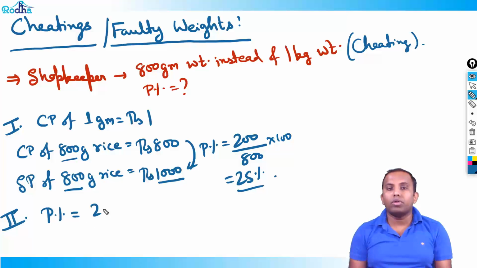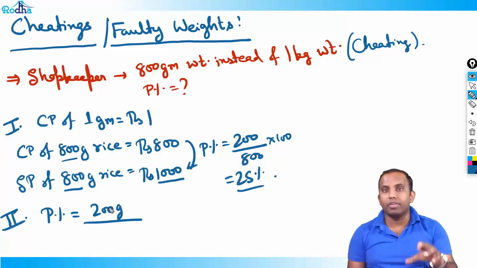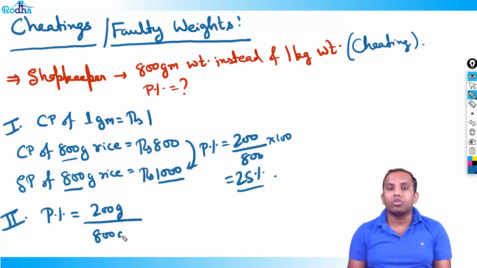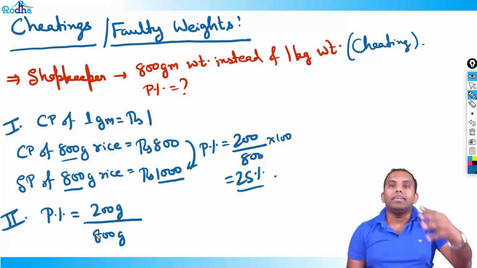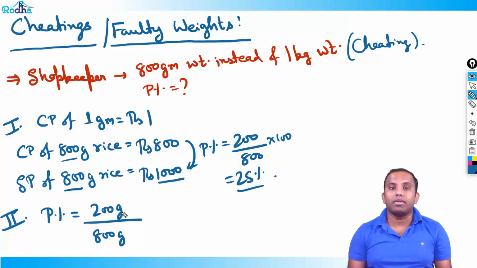So the profit of 200 gram, we discussed, is always on the article sold, when the question is not in terms of rupees. How much article is sold? 800 gram only sold. He's making a profit of 200 gram on selling 800 gram, not on selling 1000 gram, right? Mind it. So always on article sold here. We discussed this earlier.